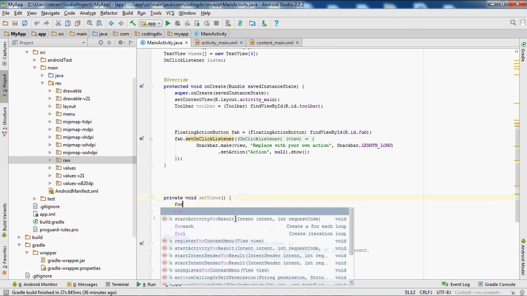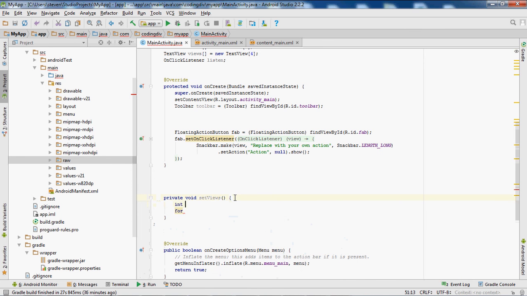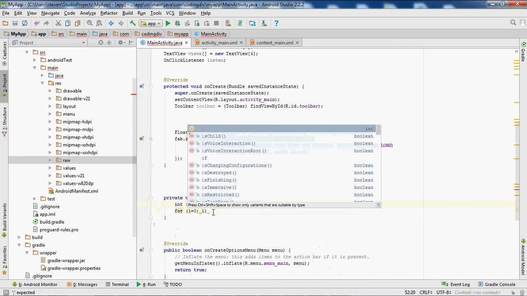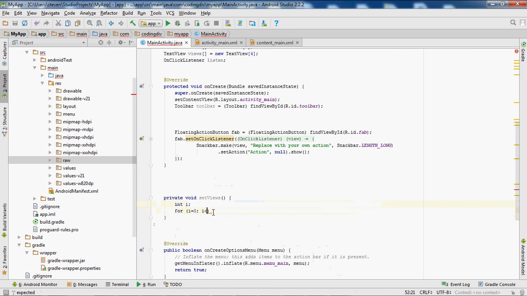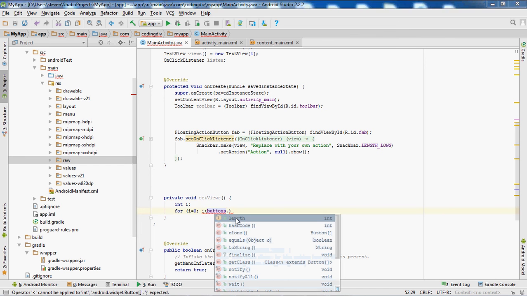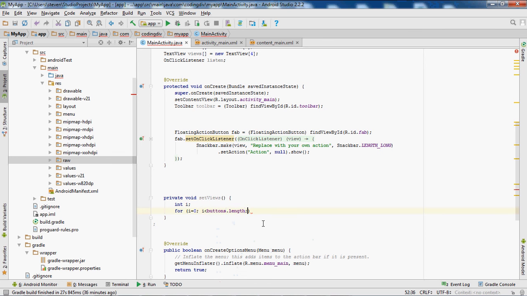Use a for loop: int i equal to 0; i less than buttons dot length; i plus plus.